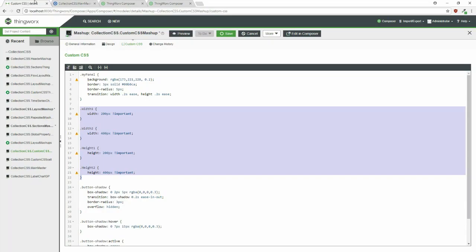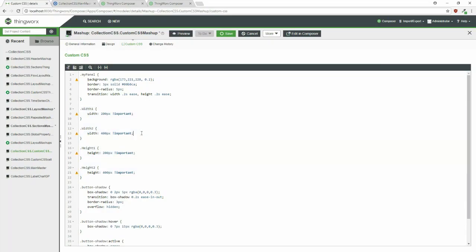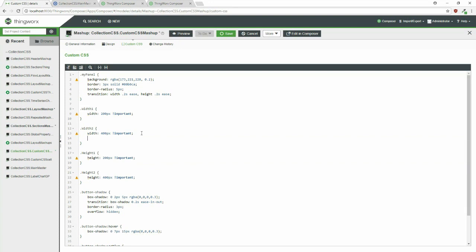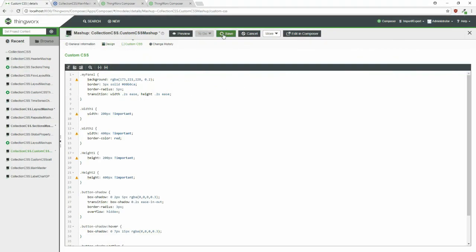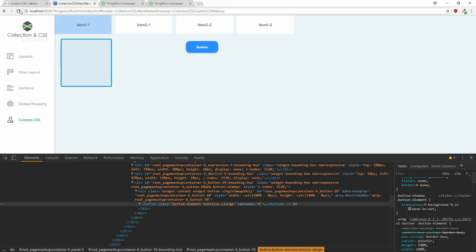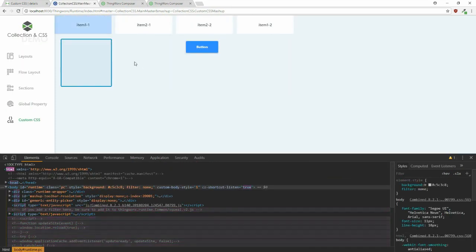But we can go even bigger than that. For example, maybe I want, when I select this, the border color red. Sorry. So let's save this. So it's on width 2, and whenever I have width 2, let's refresh this.